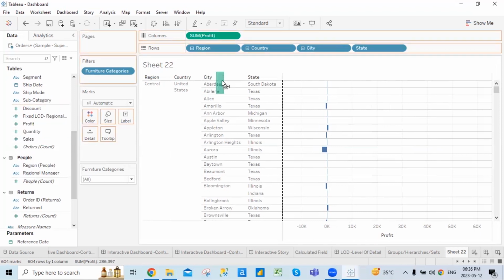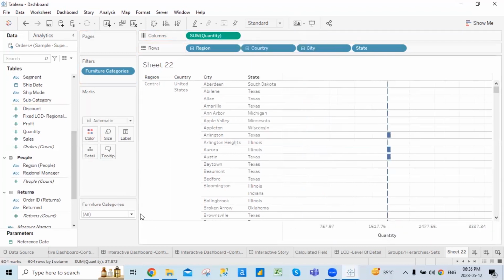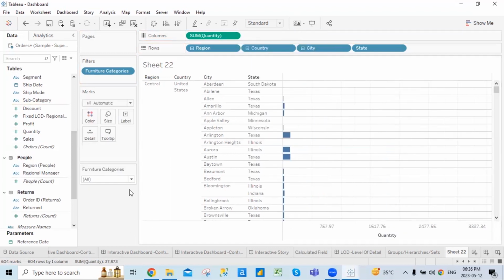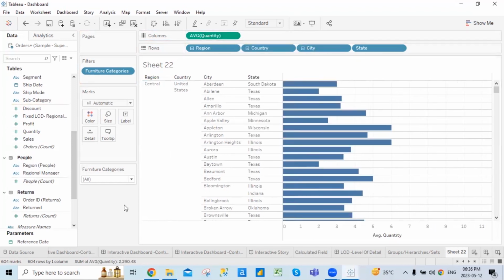And if I want to remove profit and see based on quantity instead, this is how it looks. So according to this, I can see some average quantity based on city, region, and state.